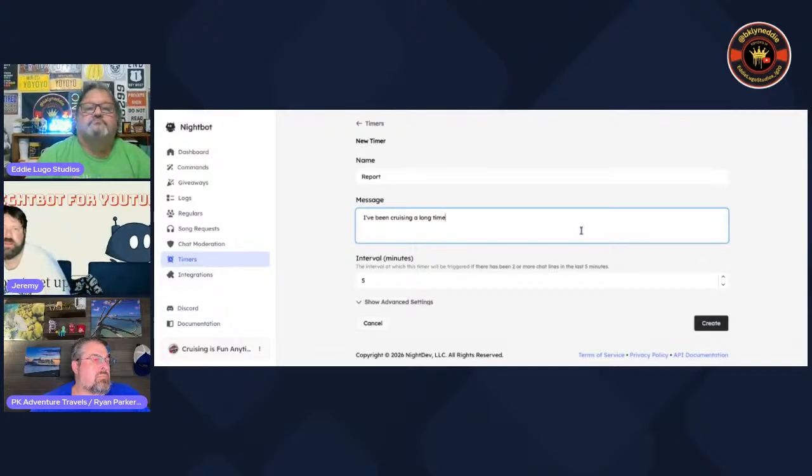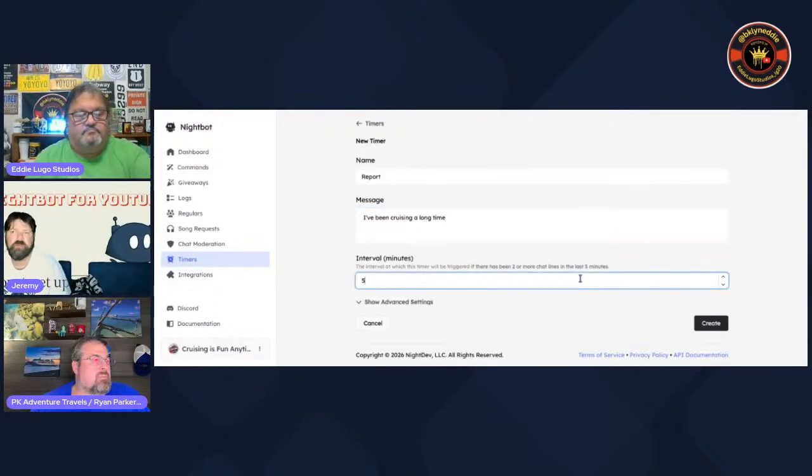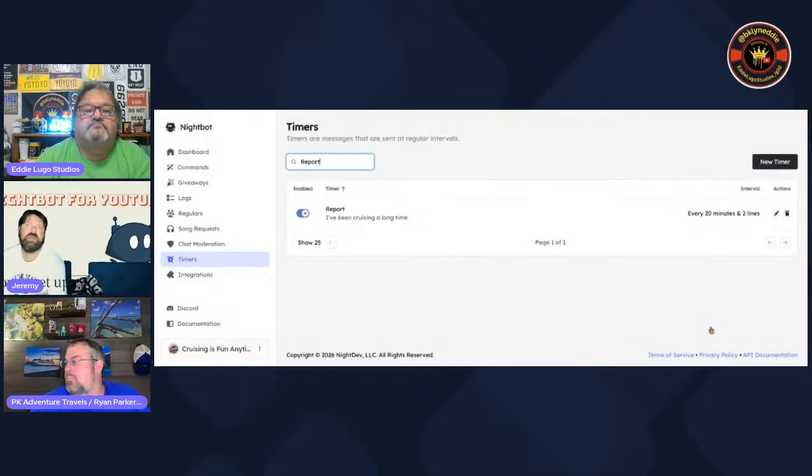And then you want it to show up every maybe 20 minutes or something like that, and then you hit create. Now what that'll do is every 20 minutes it'll pop up, I've been cruising a long time. That's it. And then you can count on Nightbot to do this.